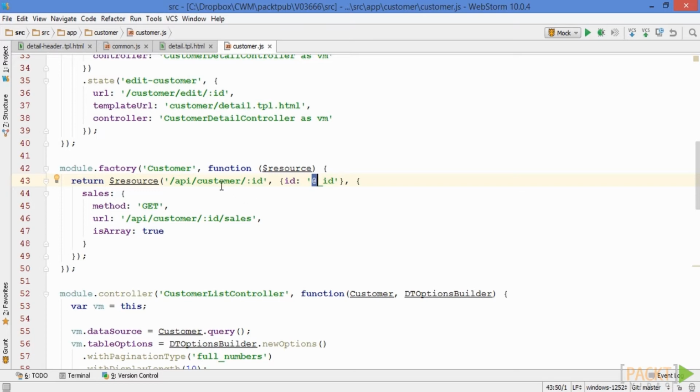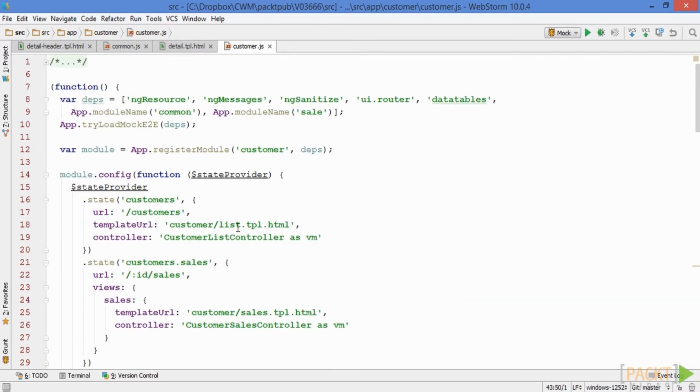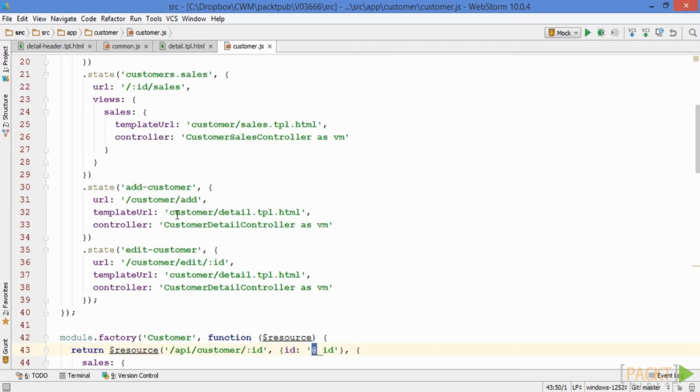We have one more piece to review, the route. Let's just take a quick look at that. We define a state named add customer. This state has its own URL so that it can be linked to, and there's that template we started with. That's how the system knows what template to render when hitting a URL or navigating to a state.